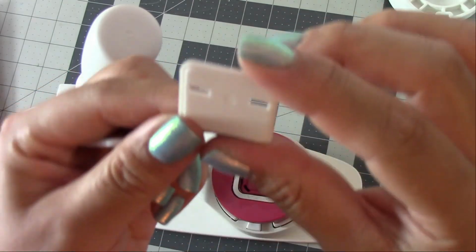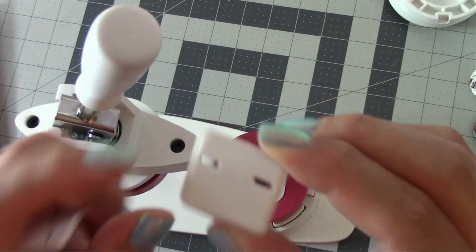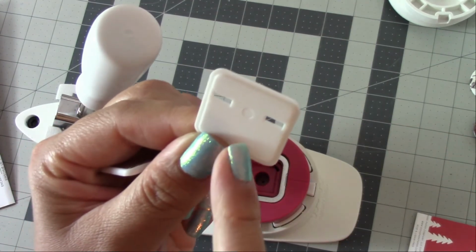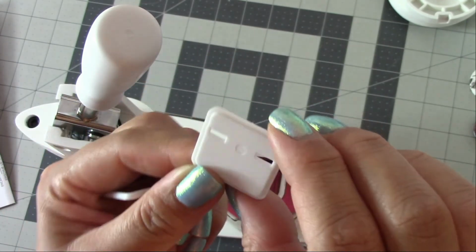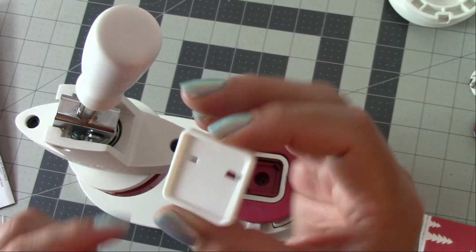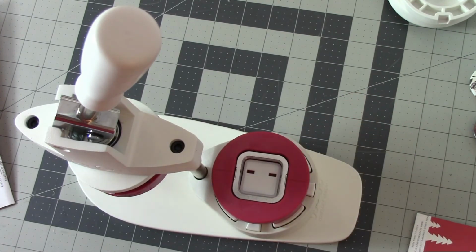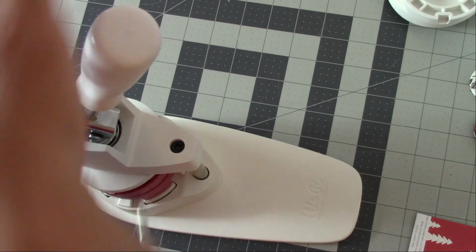And then also a good way, especially if you're working with the plastic, to tell if you have it the correct side up, there's a little circle right here. You'll see a little circle. That will give you the correct indication that it's on the right side. You won't see that on the front. So you want to make sure you can see that circle. So you're going to drop it in. You're going to swing that over. And we're going to push down.